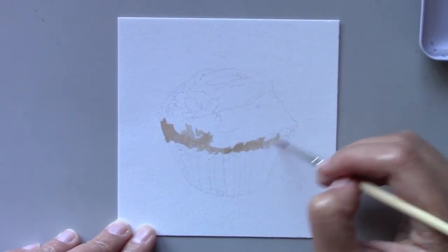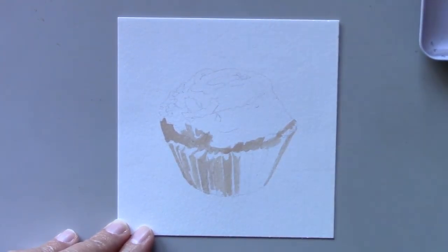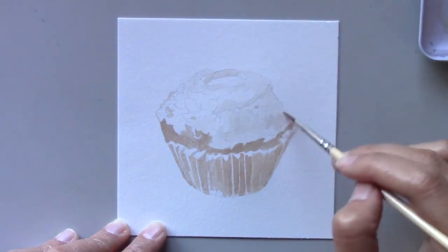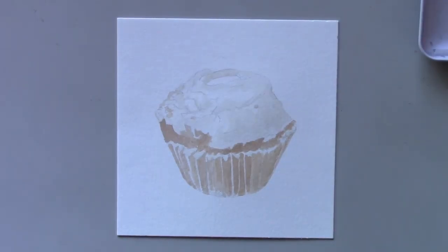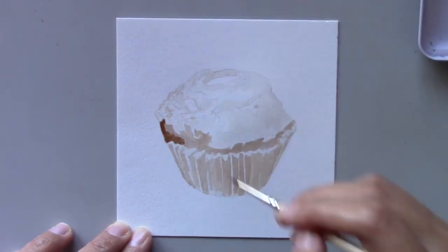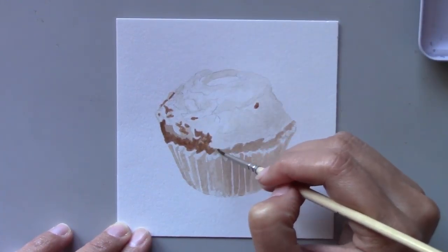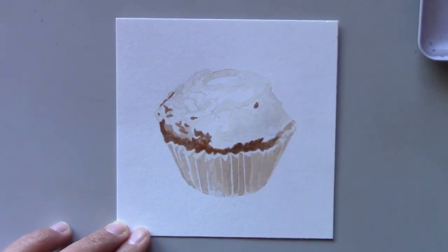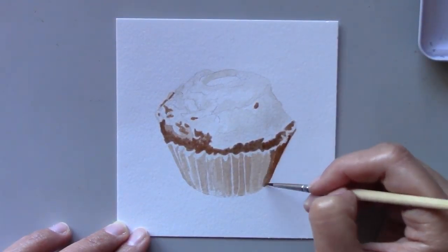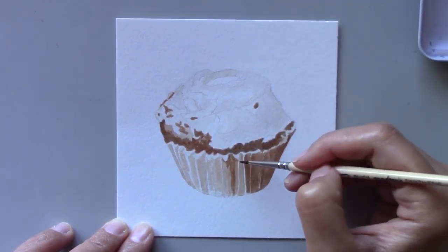I've never thought that someday I would make watercolor paintings of food, but now I have. I've been experimenting with my technique that I used with colored pencil with watercolor to produce the same result. Of course with watercolor you need to know what color to choose and what to mix it with. For this whole series of 100 daily paintings I just went for it without prior planning of the paints. I did the painting videos raw so I could see how good or bad I did the paintings for the first time with watercolor.